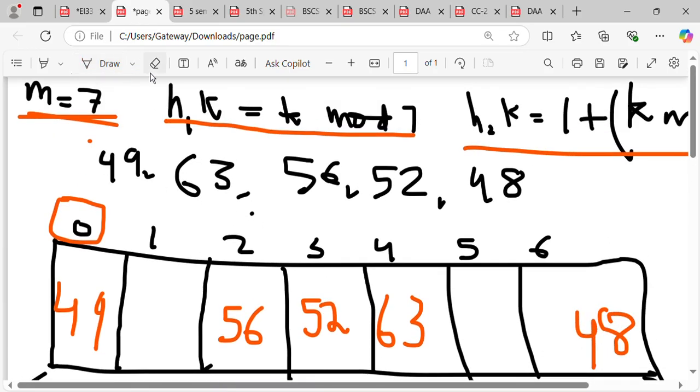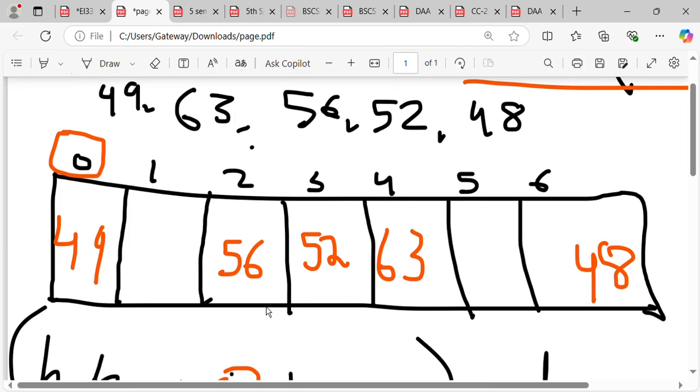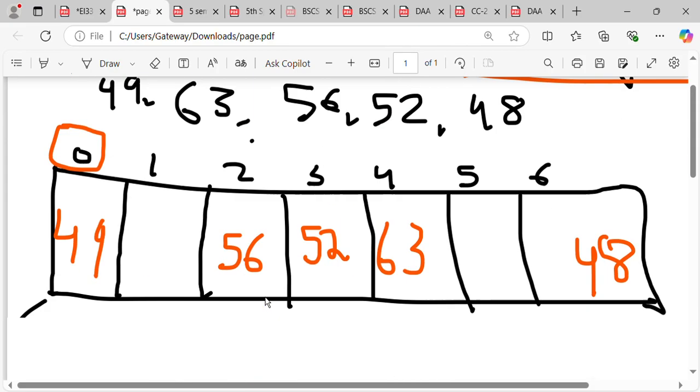Notice that the number of entries is less than the size of the hash table. This can happen, okay? But we need to find the correct indices. So this was double hashing and the formula.